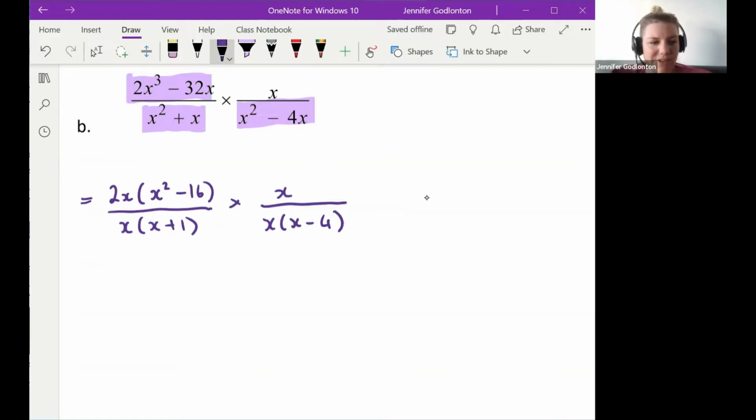Let's quickly go through these. If you're doing this on your side, marking your way through, all of these were highest common factors, and I want you to give yourselves 3 marks for getting to this point. For all of them, all you had to do was take out a highest common factor. All 3 of those were highest common factors. So, Tiana, what am I going to do now in this next step?